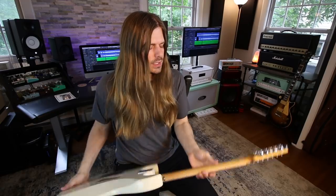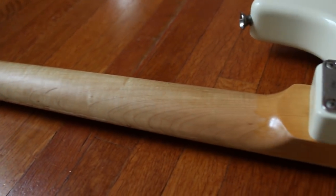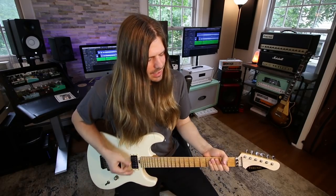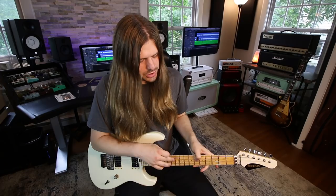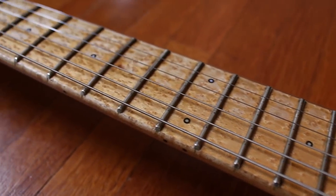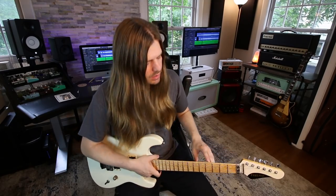They do all come with these hard rock maple necks. You can see where the lacquer's been sanded off and unfinished. They're so comfortable. They're incredibly smooth. And then the top, you have different choices you can get. I went with, of course, bird's eye maple. I'm a sucker for maple. I even told myself, I'm going to go with rosewood. I'm like, you know what? No, bird's eye maple.